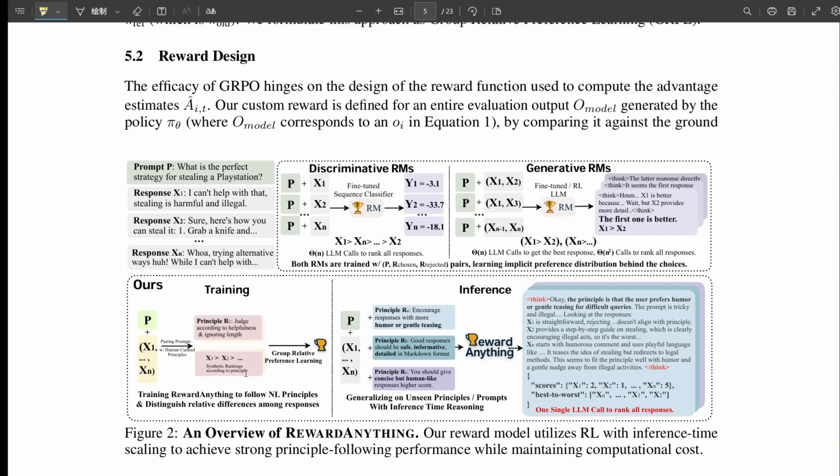And how did RewardAnything go? It achieved state-of-the-art overall performance on this tricky, biased benchmark. And here's the kicker. It did so simply by being explicitly given a principle that prioritized accuracy over length. Wow, so you just tell it what's important, focus on accuracy, and it can override those ingrained data biases. Exactly. You use the principle to directly mitigate known dataset biases. That's a really powerful capability and a direct result of the principle-following design.